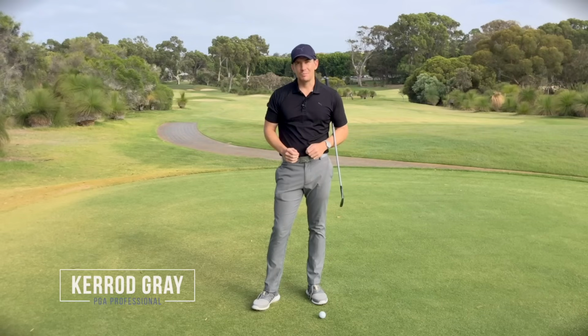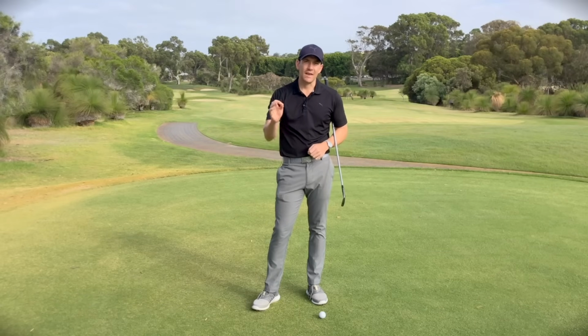Kerrod here at the Joondalup Resort, and today I'm going to be giving you one simple alignment trick that could change your golf game. Let's get into it.